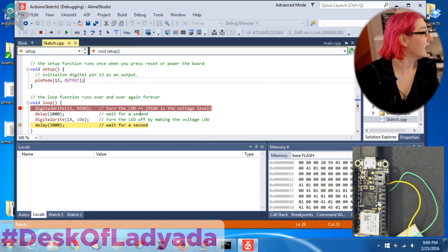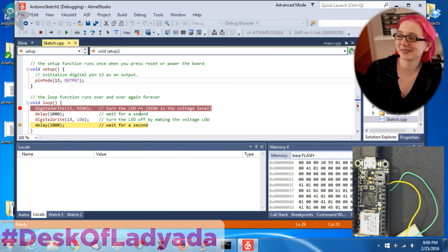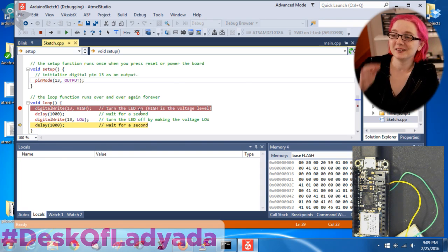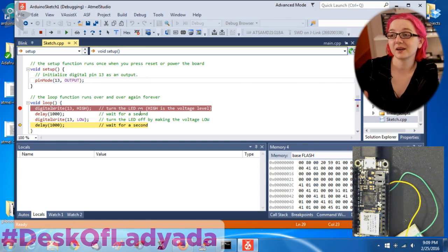Yeah, I'll be honest, the last time I used an IDE from a chip company was MPIDE, which is the Microchip IDE, and it was really challenging. I don't know if Microchip people are watching, so I don't want to give my completely honest opinion, but it was definitely not as easy and fun to use as ATMEL Studio. I think ATMEL Studio made the right choice going with Visual Studio and basing it off of this known IDE.